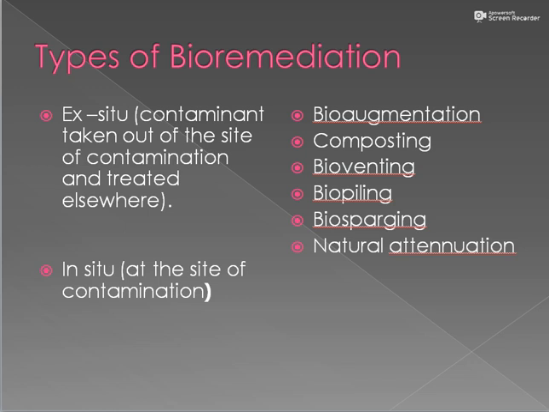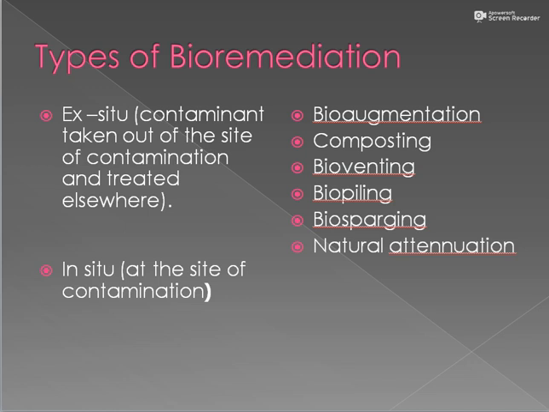For example, in the case of an oil spill in the sea, when an oil spill is happening, it is not possible for you to take the whole water from there and remediate it using a microorganism. So what you have to do is put the microorganism at the site of contamination, so that the microbe will eat all the organic pollutants. That is in situ remediation.